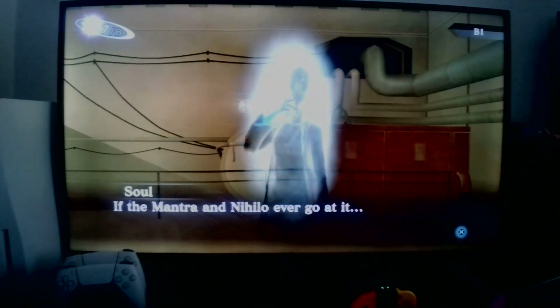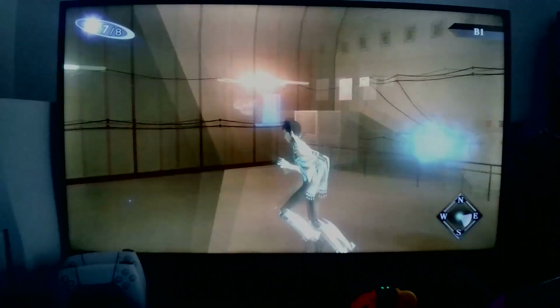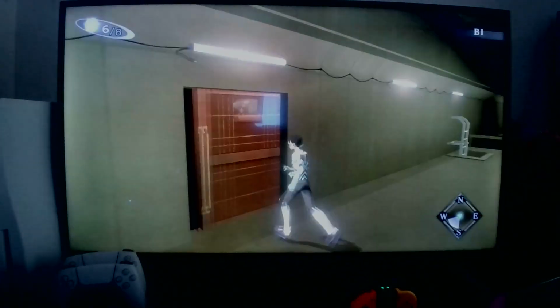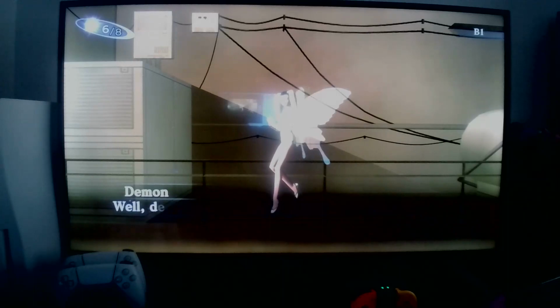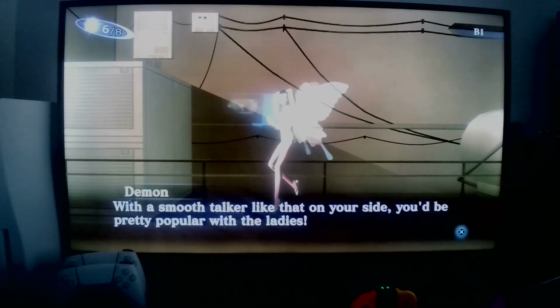Mantra and Hilo ever go at it, this place will be toast in no time. That's how it always is with Shin Megami Tensei, when Law and Chaos go at it. Oh hey, Wapo. You're hitting on me at a place like this, really? Demons with a gift for gab do have skills that calm opponents down when they get upset. With a smooth talker like that on your side, you'd be pretty popular with the ladies.